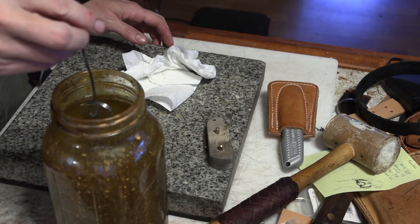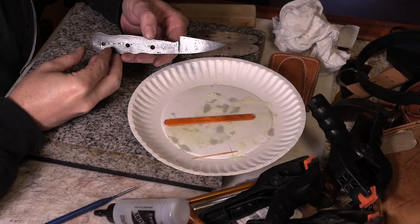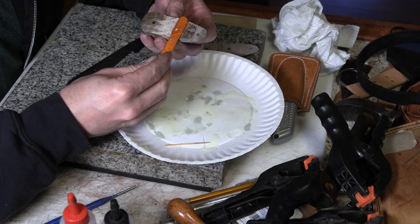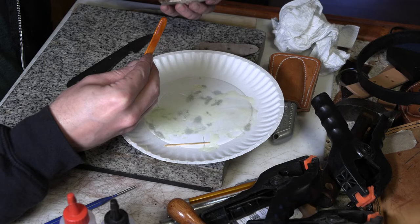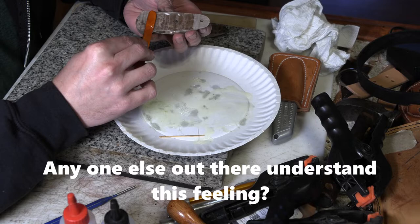Now they've got that etched and prettied up. You can see the pattern. Time to go ahead and put some scales on it so I can get it all finished up and ready to use. Now I'm using a five minute epoxy. I've got some other stuff that's supposed to be stronger and work better, hold better over time, but it takes longer to cure. And it turns out I'm not patient enough to wait for something that takes longer to cure, because I keep going back to using five minute epoxy rather than using the better stuff. Just because I want to get the project done today.